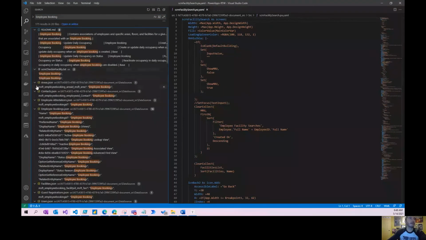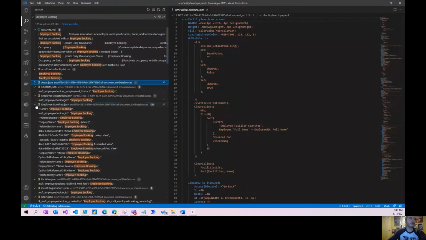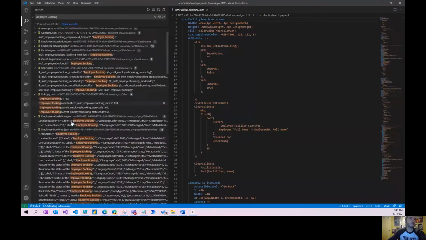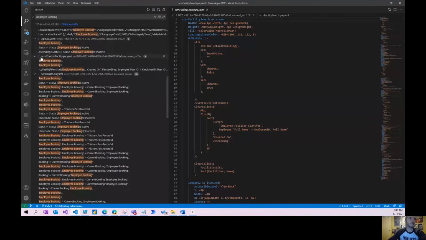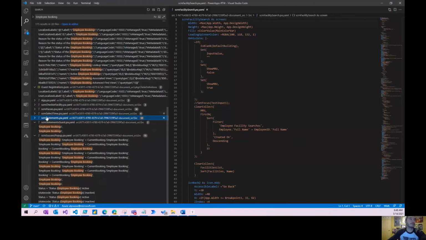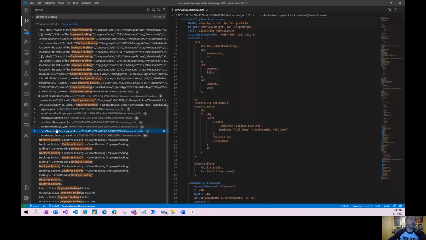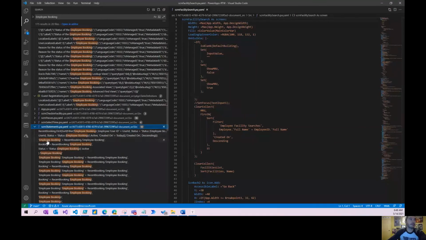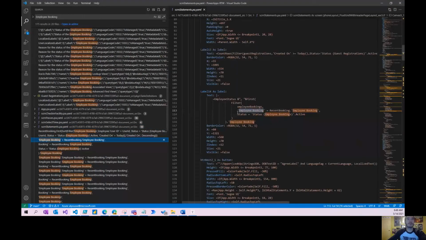And this is expanded, but you can see here if I want to, I could scroll down a little bit here. Once I get into these here with the exclamation point, this is the screen. So I can see within check-in facility, it's there, it's in the app, it's in the screen passes, it's all over the place. This whole app is designed for employee bookings. So I can click on statements, quickly click here and see employee bookings. So that tool is definitely helpful, at a minimum, for helping you quickly find what you want there.